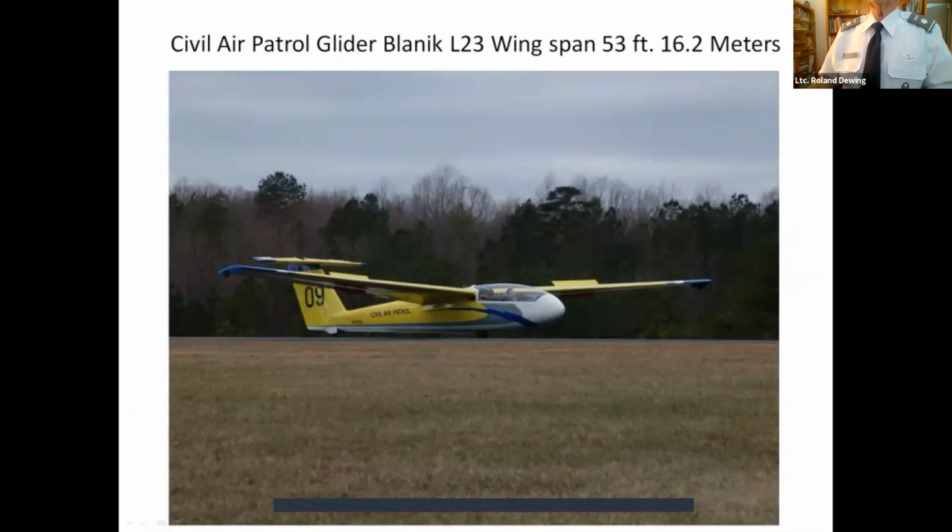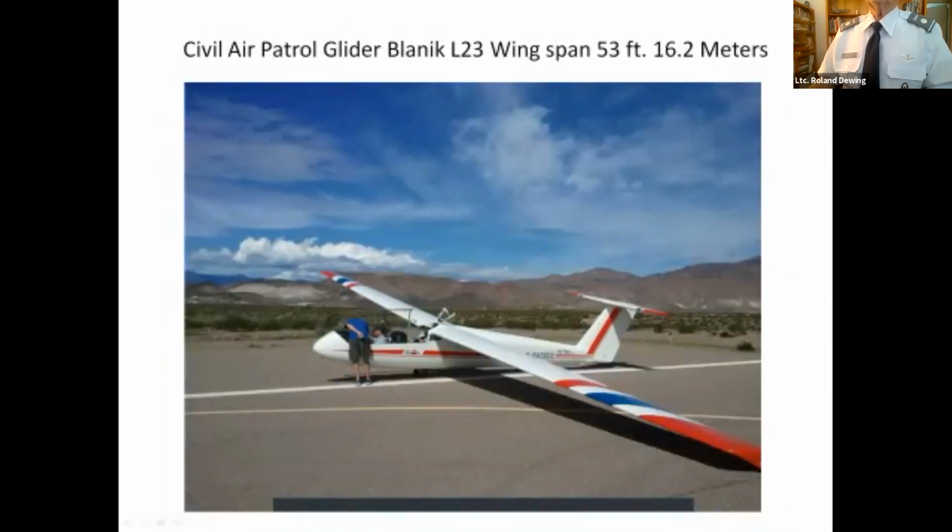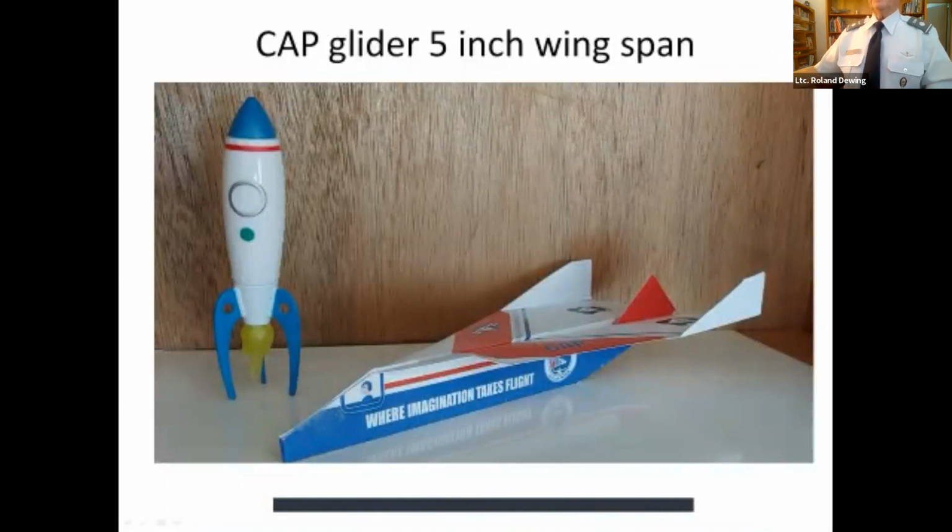But this is one of our gliders. It actually was an Air Force Academy glider. You can see the paint job it has. And then they got new gliders. They turned these gliders over to Civil Air Patrol because we're a civilian auxiliary of the Air Force. This is the glider we have now here in New Mexico. We keep this in Socorro and we give our cadets orientation rides, our teachers orientation rides and things like this in this glider.